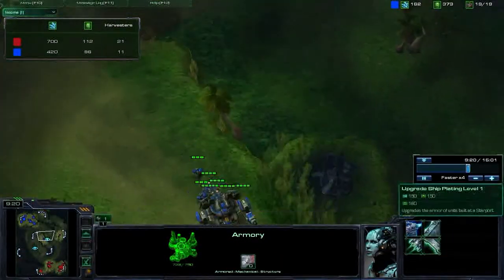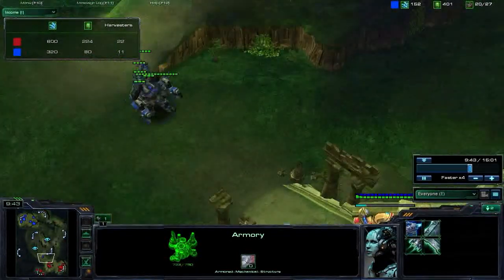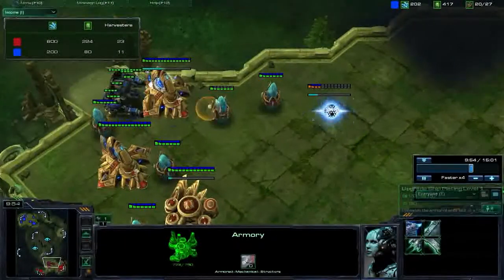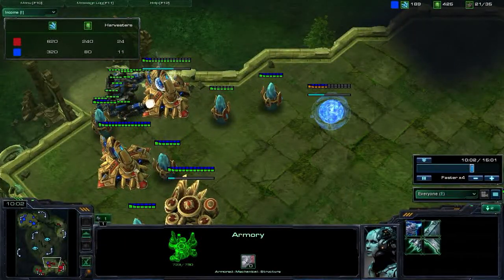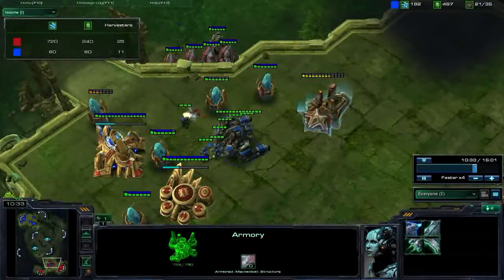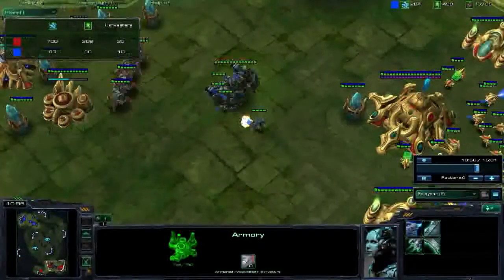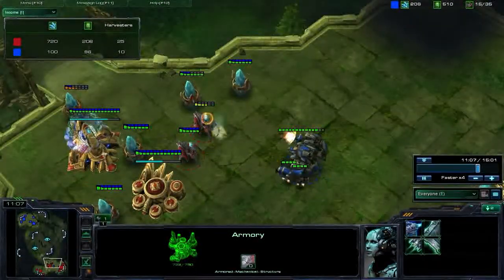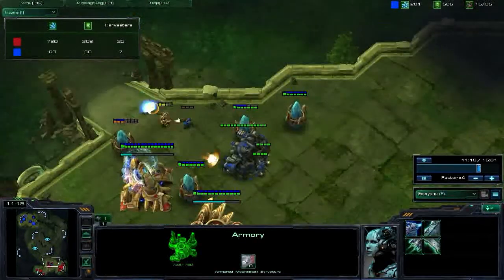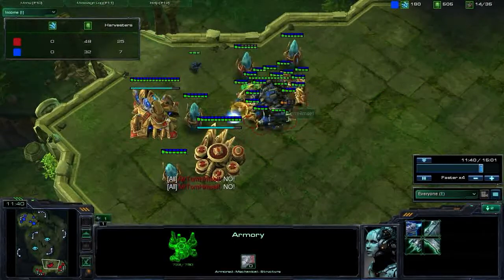I've added in 1 Marine, that's right, 1 Marine to this particular Thor, and now he goes and takes on the Protoss base. Now this is pretty funny. As he takes on the Protoss base, he basically knocks out every single person that challenges him. The stalkers, no problem. Zealots, no problem. Probes, no problem.